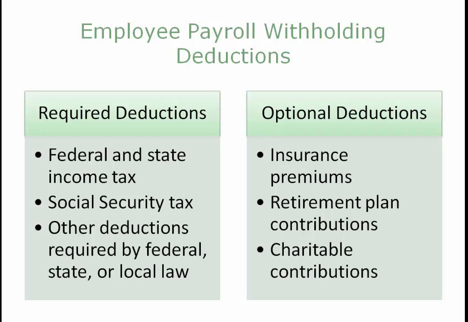Because if they're matching you, say 50 cents on the dollar, and you make, say, $30,000 a year, and you put 6% of your pay in, which would be $1,800, they will match you and give you another $900. So by you saving $1,800, the company's going to pay you another $900. So you'll have $2,700 in savings after the first year. And what I would suggest to you is not to take that out for anything but retirement. When your kids are going to go to college, it's not for them. And when you're going to buy a house, it's not for that. It's only for when you retire.